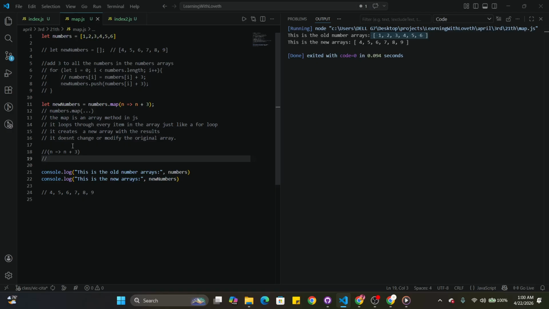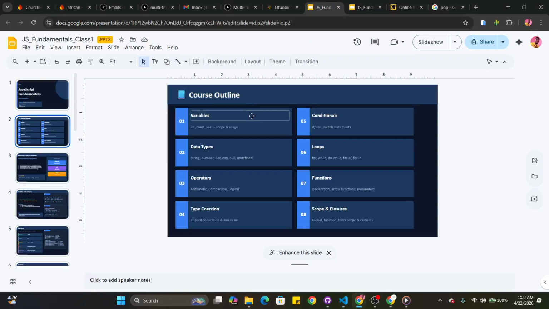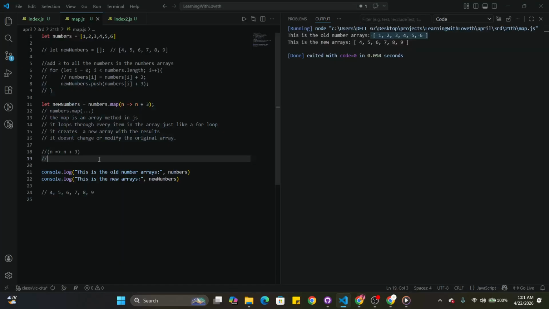So now, this syntax you see here is an arrow function, right? It's a short way to write a function in JavaScript. Did we talk about it? I think we talked about JavaScript in our last class. We talked about functions, we talked about arrow functions and what they are. So I think we're on the right track. Even though I was not the one that handled the class, I believe that was taught.